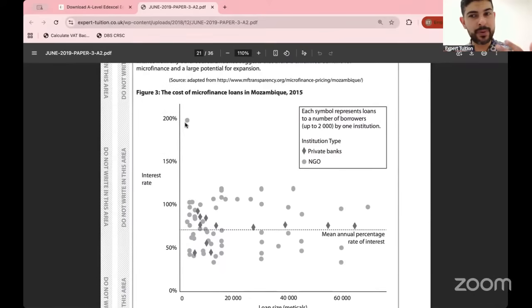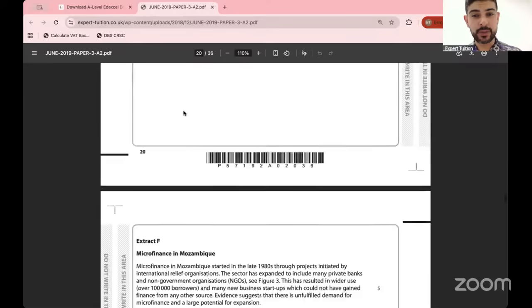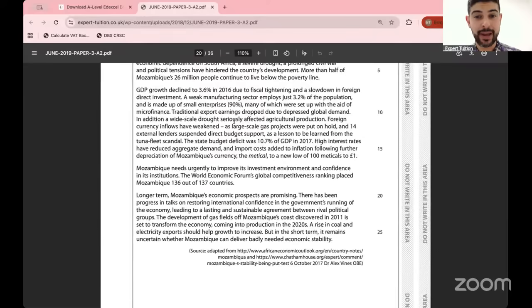This is because the loan represents a fixed cost. And according to figure 3, the average interest rate on a microfinance loan in Mozambique is a staggering and astonishing 75%. And then we can use what we just did in the 8 marker. This is where you've got clues in other questions and you can bring them back. Remember how the 8 marker that I began the entire live stream with, I began by saying that one of the reasons they're struggling to grow and why they're small is that global demand is depressed. It's sad. It's like there's not enough people buying your goods.